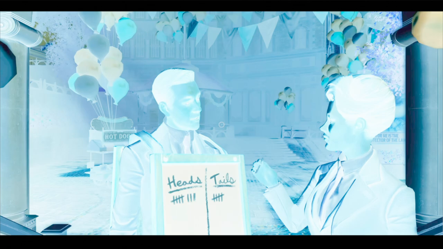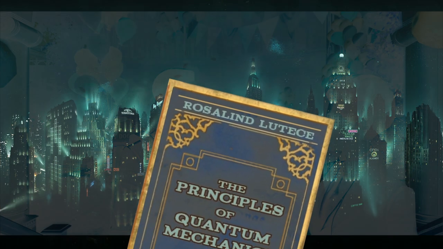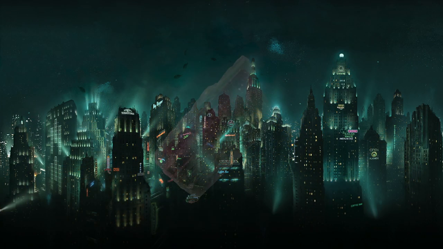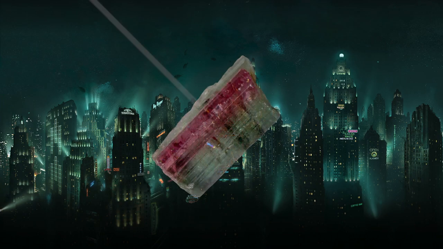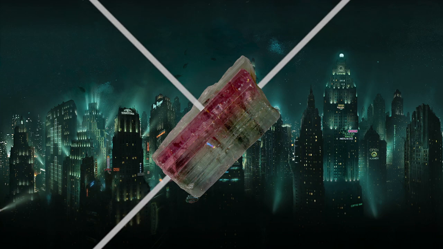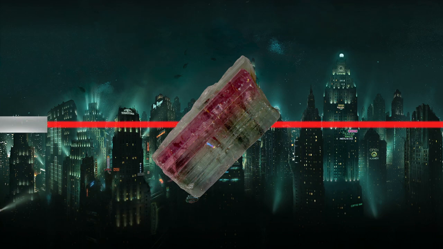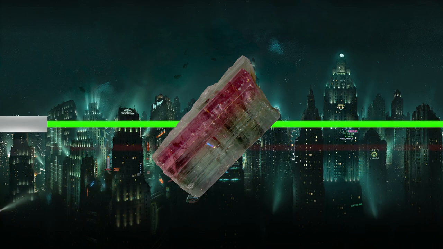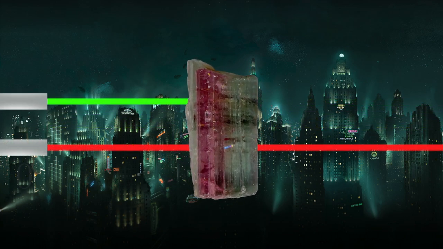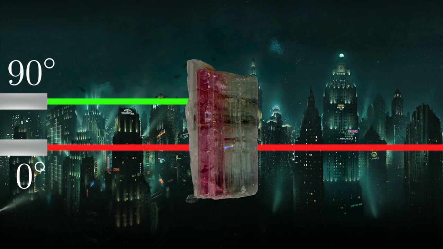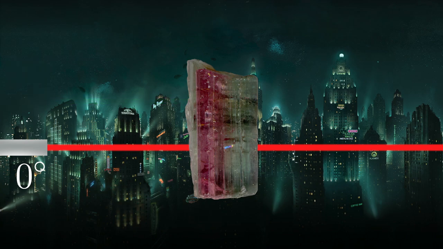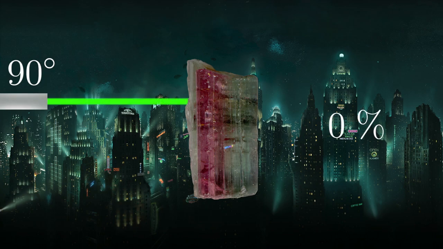We will do so by examining one of the classic quantum physics experiments. We have a tourmaline crystal which has the ability to block or let through light depending on the light's polarization. Let's say we have a light source from which we can control the polarization of the light and that we orient the crystal so that horizontally polarized light is let through and vertically polarized light is blocked. If we let the light be horizontally polarized, all light is let through. If it is vertically polarized, no light is let through.